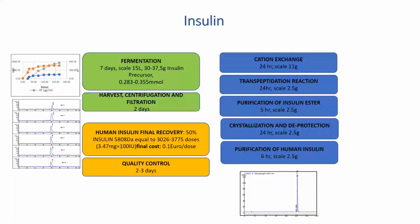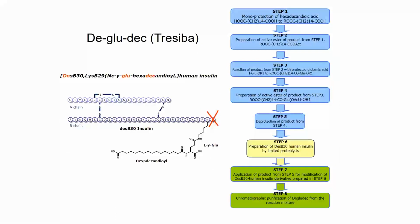When you have something to offer to the industry, you always have to think: what is the problem that I will solve, and what is the advantage that I have in comparison to the available solutions or to other providers of the solution? We also do chemical modifications. We have a very good organic chemistry lab, and we learned how to prepare all these linkers that are used to prolong the life of the drug.